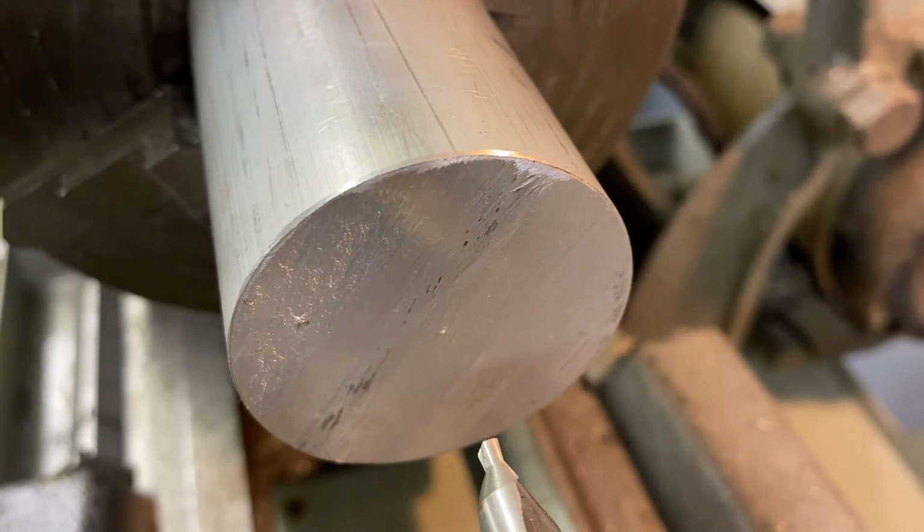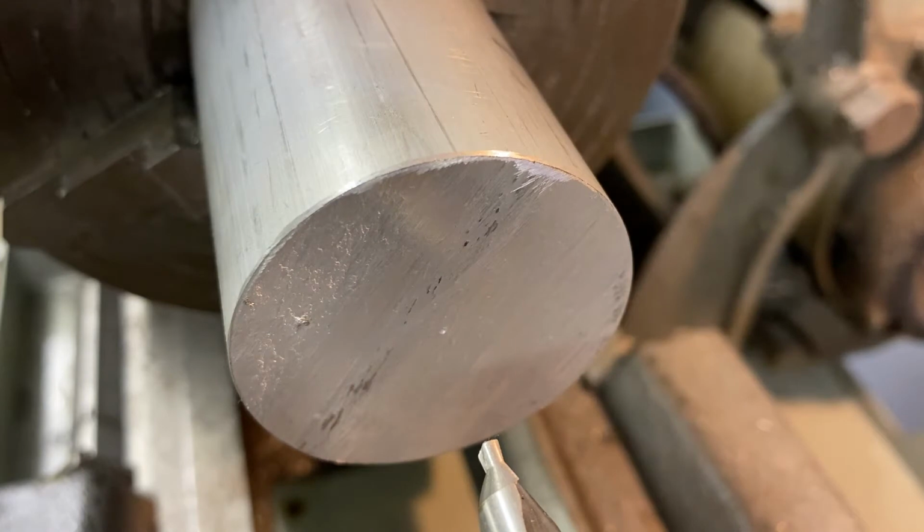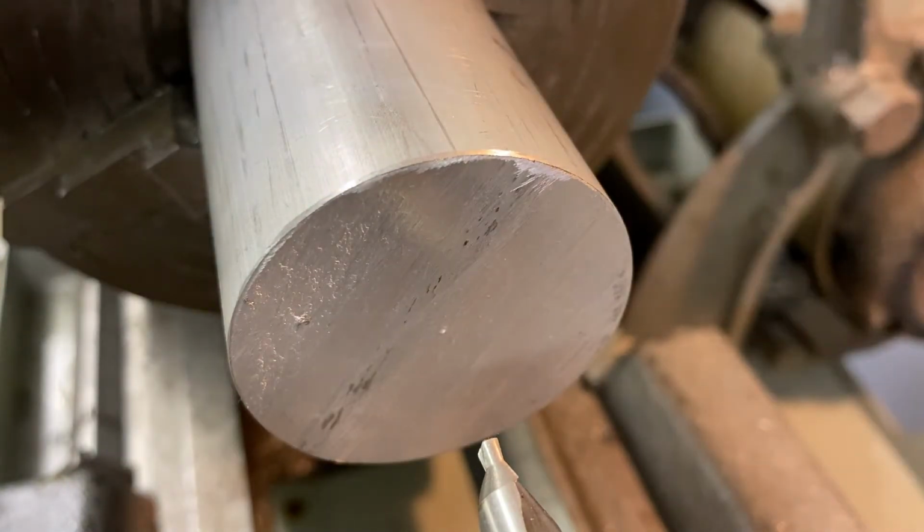Once we do that, we will then adjust our tooling, and then I'm going to remove the side of the material, which is called turning. So find the center, face it to make it nice and flat, and then turn it to make it nice and round. We will then flip our billet around back in the 4-jaw chuck, do the same thing on the other side, so that we have a piece of material that is nice and square, round all the way in the same place. The center is equal.